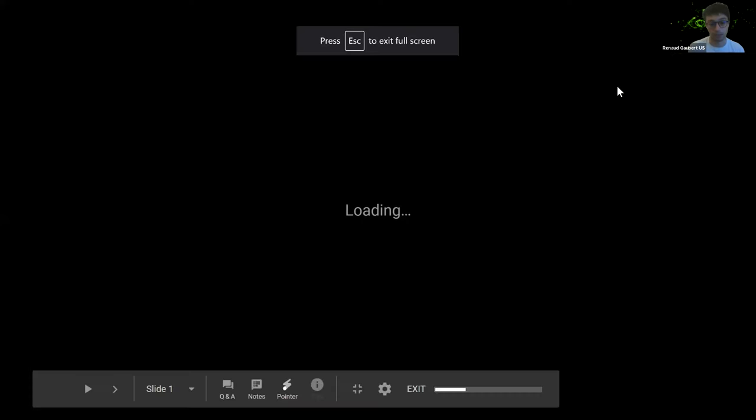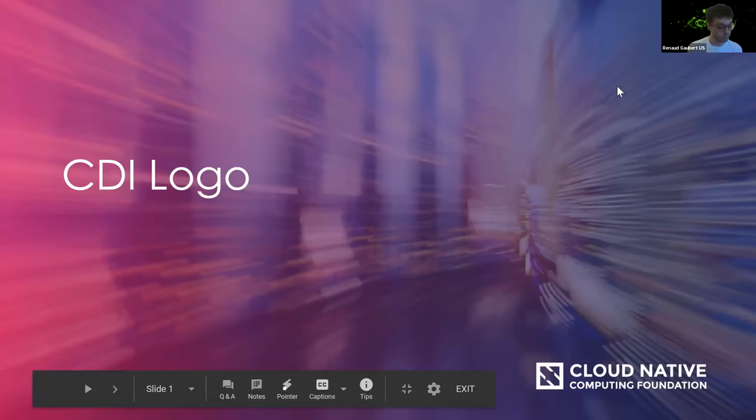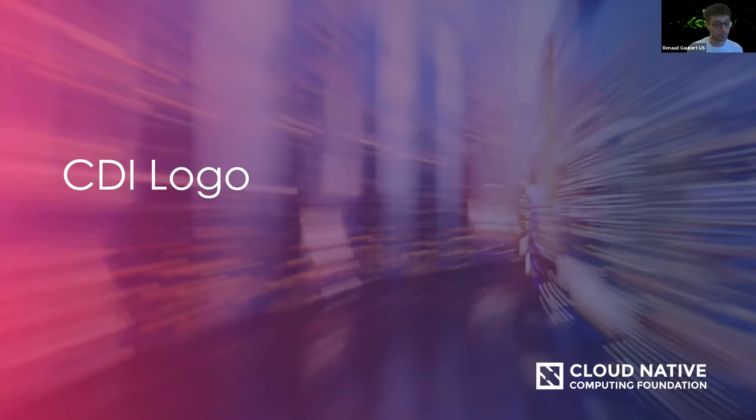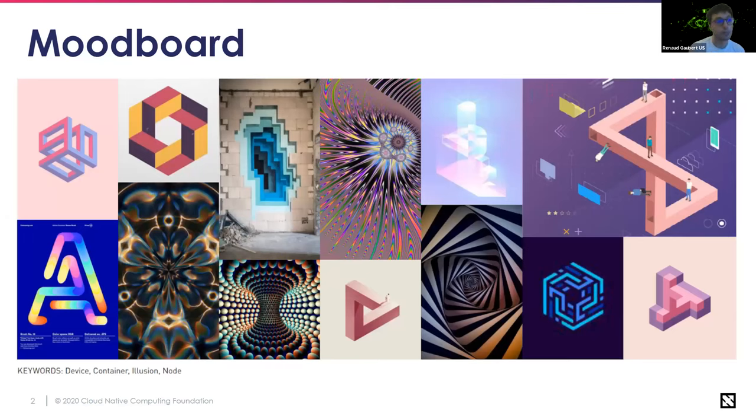not NVIDIA. So the NVIDIA creative department is here to help us come up with a logo. And we are the decider. There's in no way NVIDIA involvement here. We're trying to be neutral. Some of the keywords that we brainstormed with them to come up with different options are like our device, container, node. I don't have the notes from that meeting with me, but we spent time discussing what visual elements we would like to see. One of them that came up was funnel, the other one being container, the two main things, container queue. And I think the images are what the artist got inspired from out of these keywords.